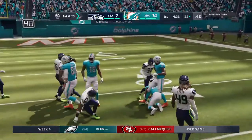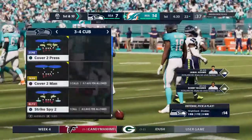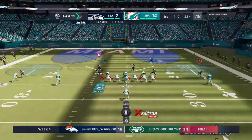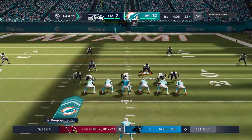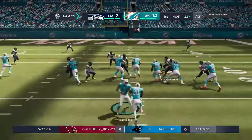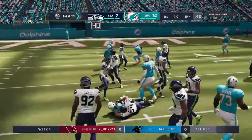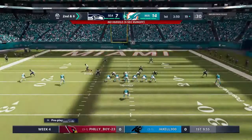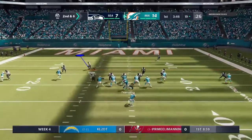And brought down, but not before they're inside the 25. Give him 12 yards there, and the Dolphins have a 1st down. Back-to-back good plays have them on the move on first down. Tua going to hand this one to Breida. Bobby Wagner, the NFL's leading tackler in 2019, there on the stop. Bobby Wagner. 4 yards on the pickup.